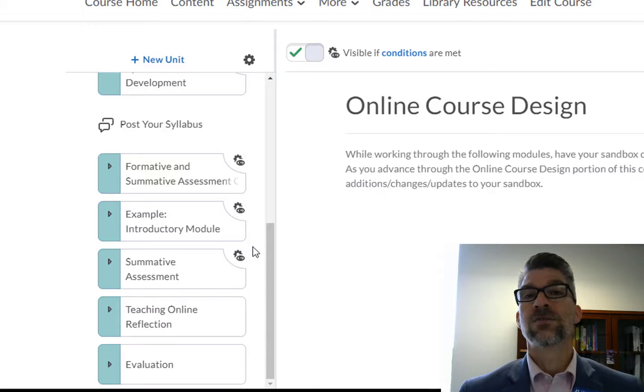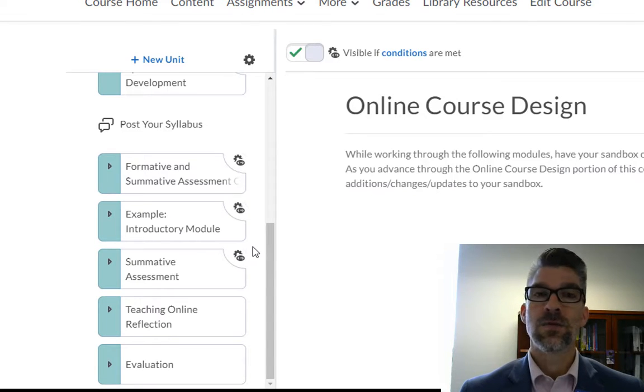And we're going to look at an introductory module. We're going to have an example for you to look at, and we're going to ask you to make your own. This is a key element in your online course. You want to introduce your course to your students in a way that is inviting to them, that makes them want to come back and participate. So how can you get your course set up to take that good first step?